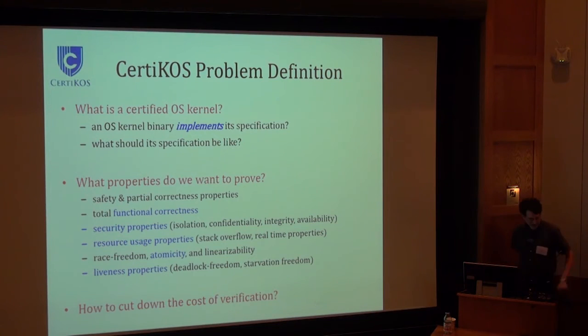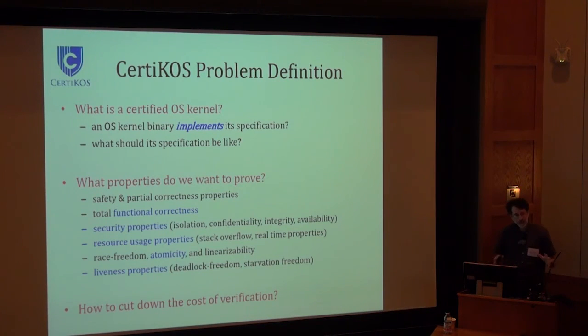So let's talk about operating systems. What is a certified operating system kernel? What is its specification? Here are all the properties proved in Coq for CertiKOS. CertiKOS is written in C. It's verified with this certified abstraction layers refinement technique in C with respect to the operational semantics of CompCert C. And since CompCert, the verified optimizing C compiler, is proved correct in Coq to generate the right assembly code, these are also properties of the assembly code.